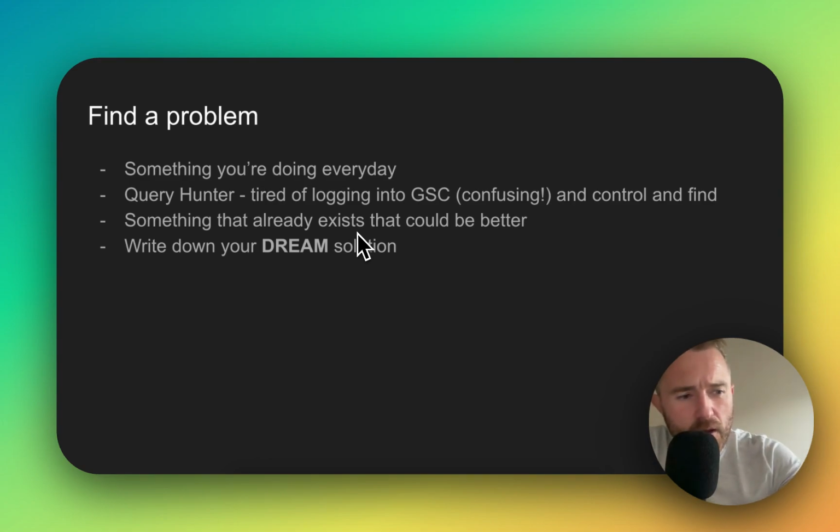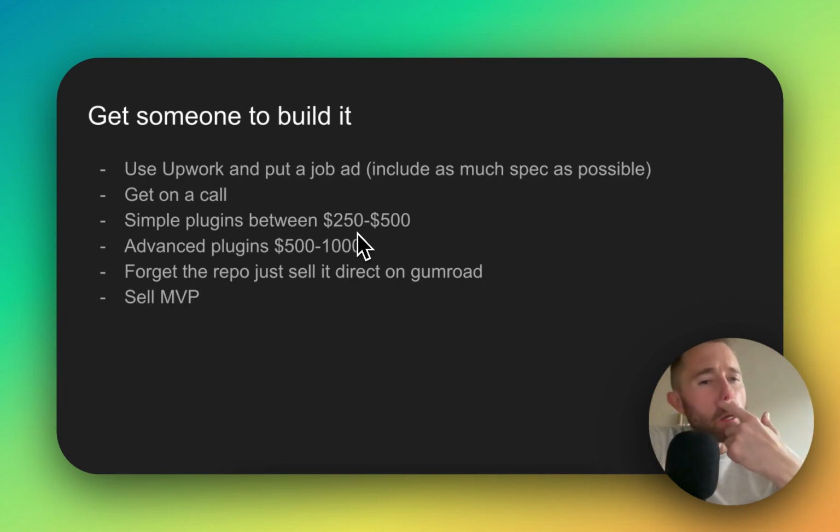It's because what you think is possible probably is, or what you think isn't possible probably is, in some way or another. Even if there's some hack to do it, the developer will find a way within his budget. So then you get someone to build it, obviously, unless you can build plugins. But even if you can, I would say it's probably not the best use of your time, because the people on Upwork can do it faster, cheaper.